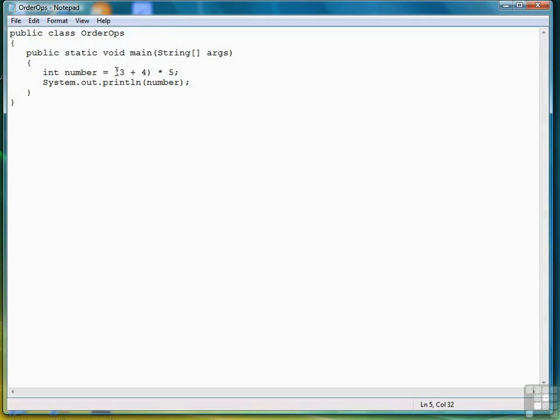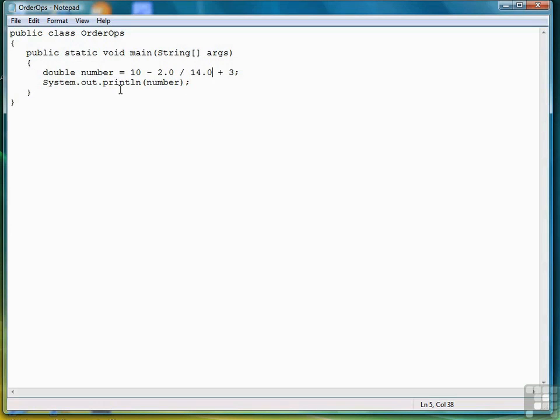Let's look at one more example. Let's say that we wanted to perform a division of two sub-expressions and then assign that to number. So for example, we might want 10 minus 2 divided by 14 plus 3. Now, first of all, the one problem I see with that is this is going to lead to a fractional result. So I need to change my data type to double. The other thing I need to do to make this work correctly is make at least one number in each part of this expression a floating point number.